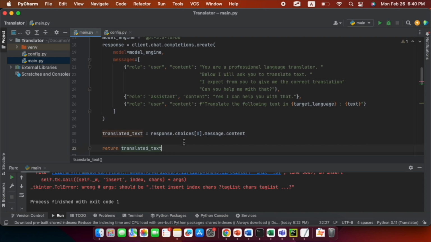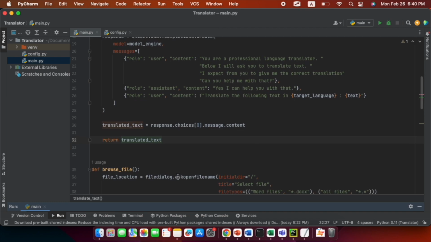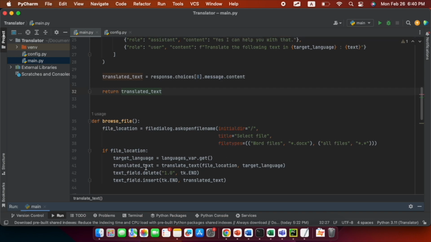So yes, this variable here will have our translated text, and down here, the translated text that comes out of this function will go into the browse file function, and then it will be printed right here.